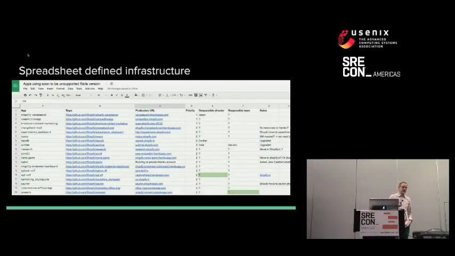And we noticed this anti-pattern emerging that I'll call spreadsheet-defined infrastructure. So let's say there's some change that needs to be made across all systems or a category of systems. How do you even figure out what systems are affected and how do you get it done? This is actually a real example. This one is called Apps Soon to be Using Unsupported Rails Version. So these are Rails apps that are about to be, at the next zero-day security exploit that comes along on Rails, in big trouble.